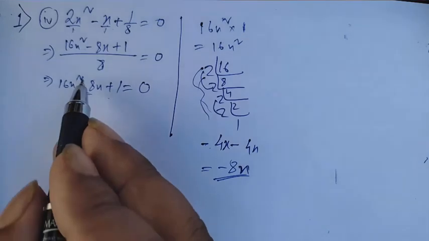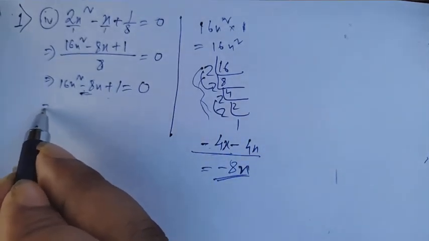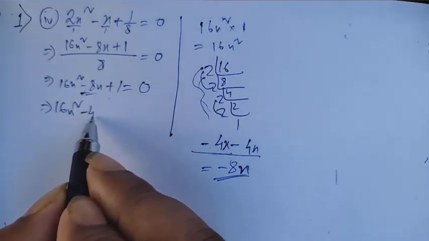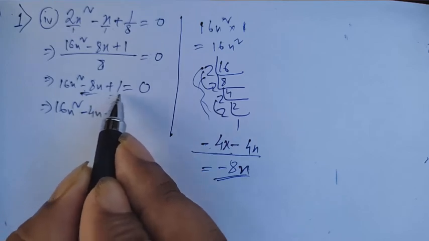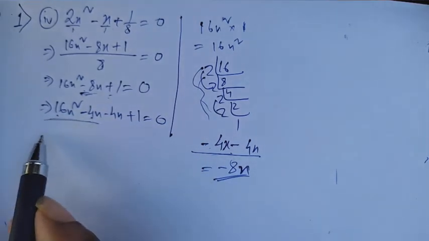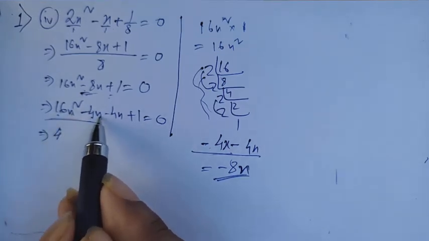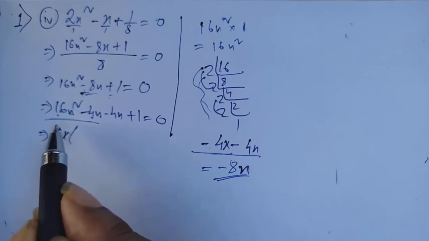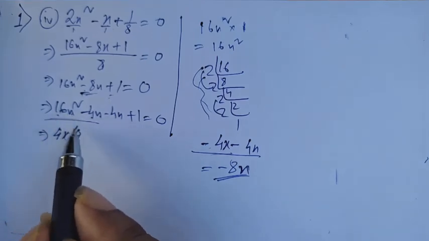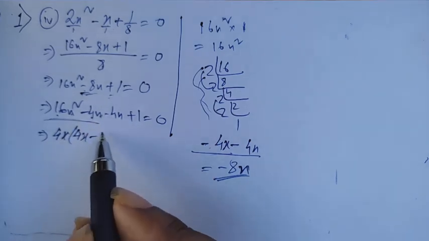So in place of minus 8x, we can write minus 4x minus 4x. So 16x squared, minus 4x minus 4x, plus 1. Now from the first two terms, we will take common 4 and x. 4 is gone, so 4 is here, 4 4s are 16. 1x has come, x minus 4 has gone, so 1.